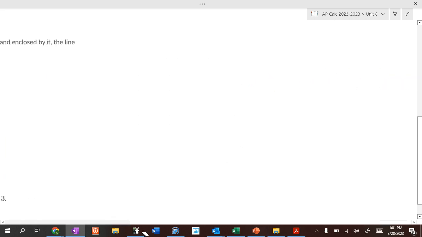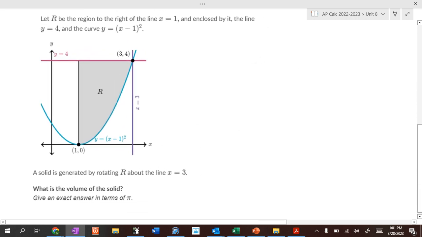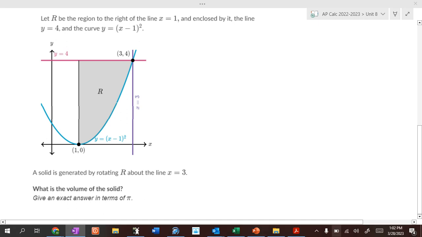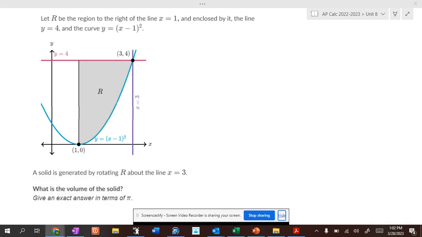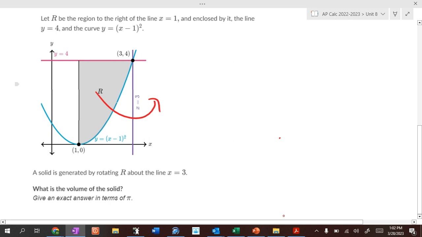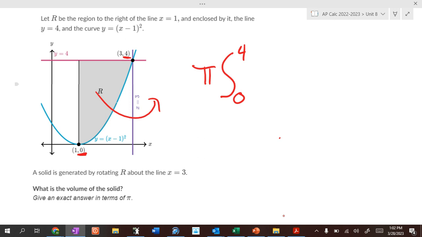Alright. So, then, for this one, we're going to rotate around this line. So, we're going to rotate around this line. So, it's going to be the integral, and since we're going around a vertical line, we go on the vertical axis, so we start at 0, and we're going up to 4. What line is further away? The blue line or the black line? The black line is right here. That's always how far away? 2 away.